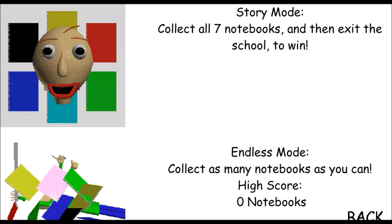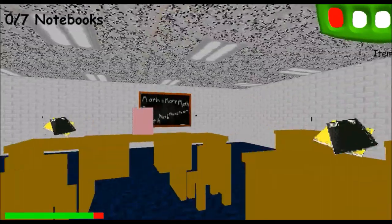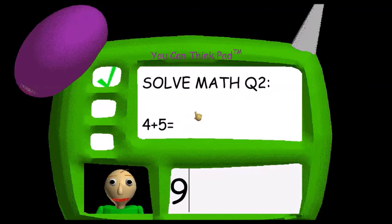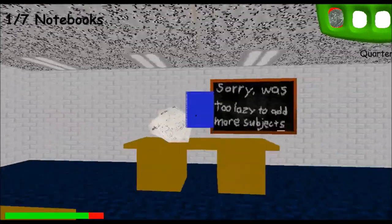We might try endless mode later on. We'll see. Oh, hi. Yeah, hi. Oh, this is much better. It's much more responsive. It's a little too responsive, but I like that. I don't see how to turn my mouse like an inch. 13, 9. Oh, it's not the tricky one. Okay. Wow, you exist. Cheers. What is this music? Listen. You talk too much, never mind. Fucking dogs barking.